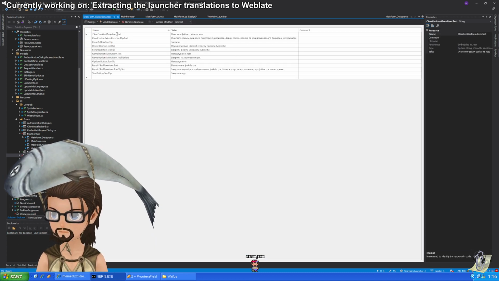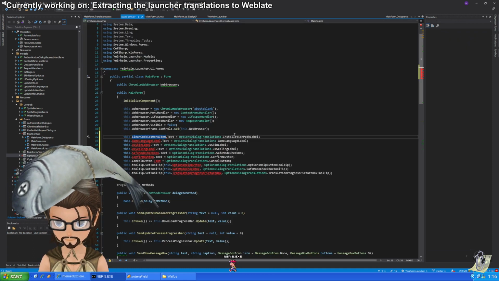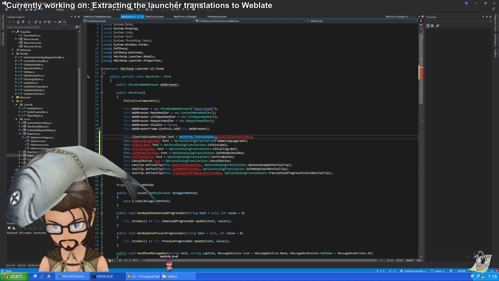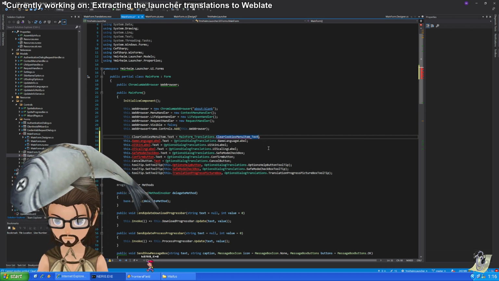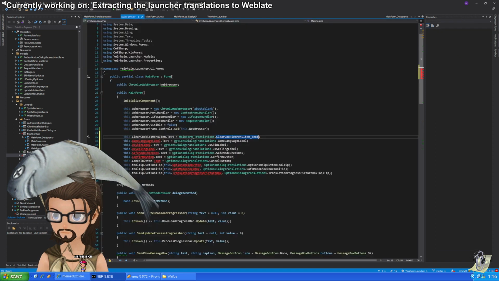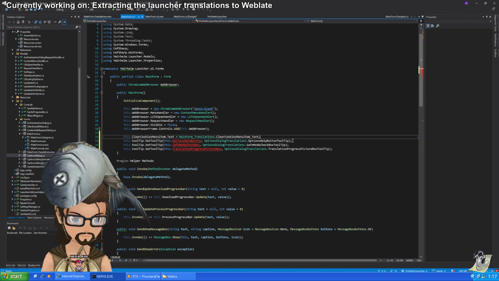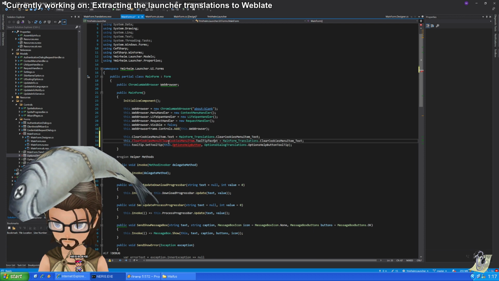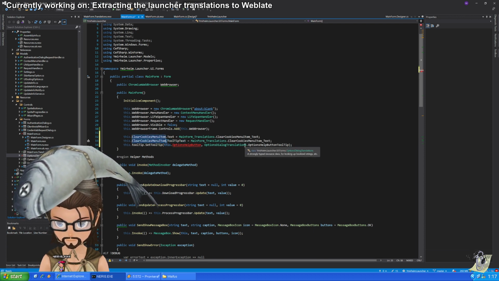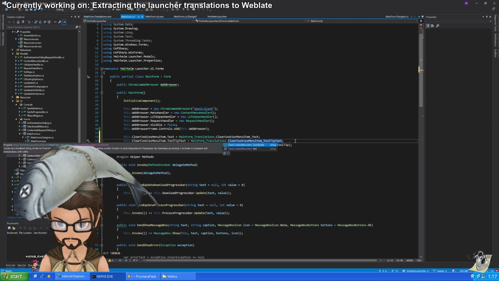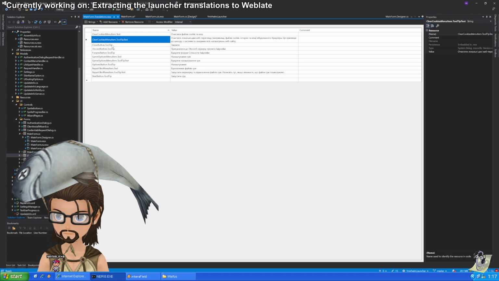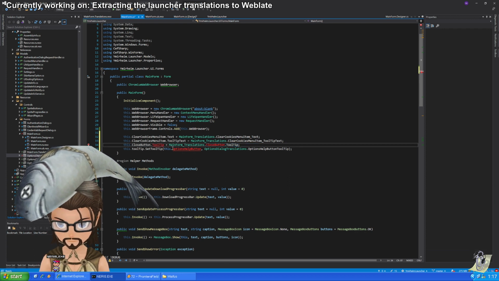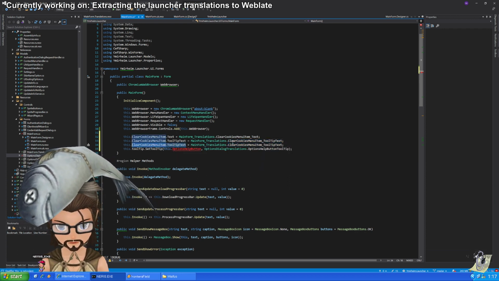And then let's start. Tooltip is gonna be different.